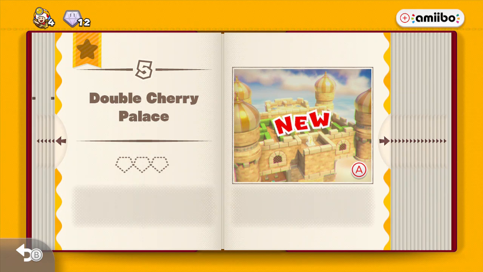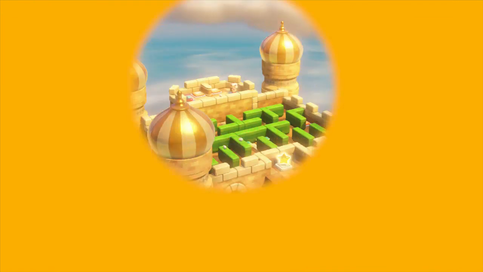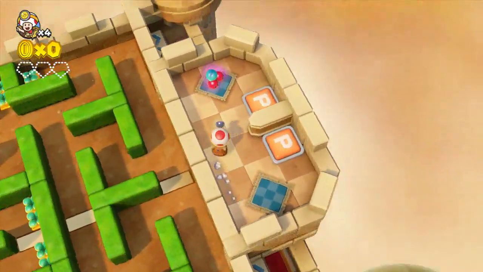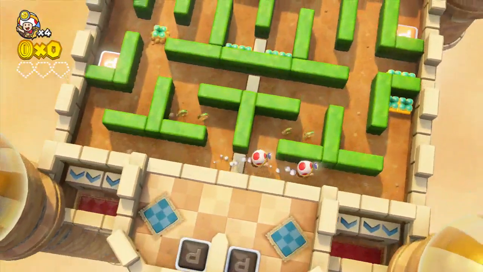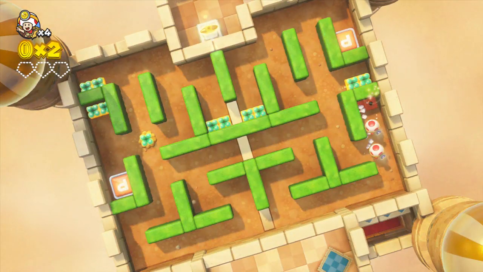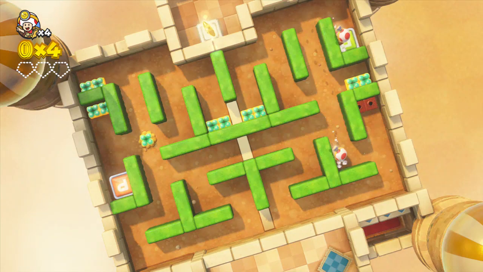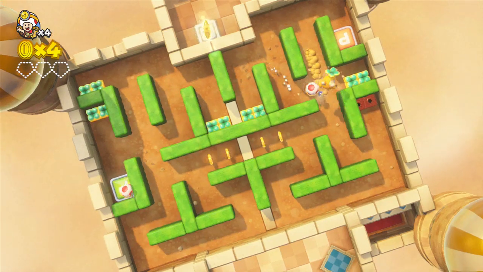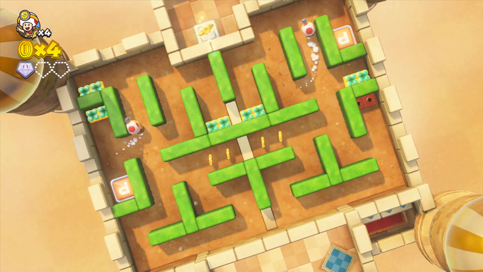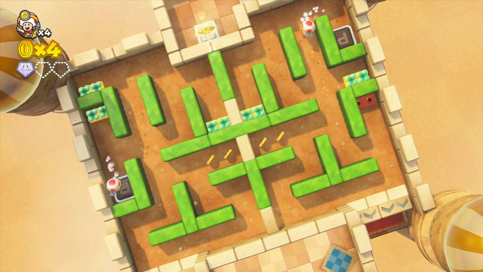Number 5 is Double Cherry Palace. Right. Oh, this. I remember this one. Just gotta use these to get these switches. And now I have to use these toads to go through a maze. I wanna complete the level first and then get the diamonds. No, I need that. Voila. Okay. Well done.